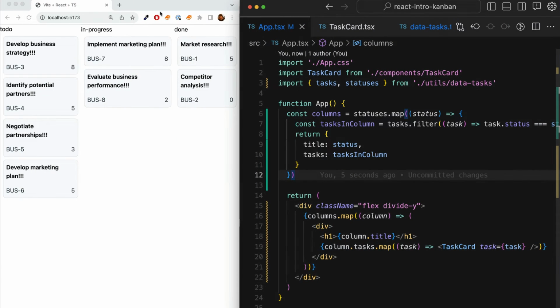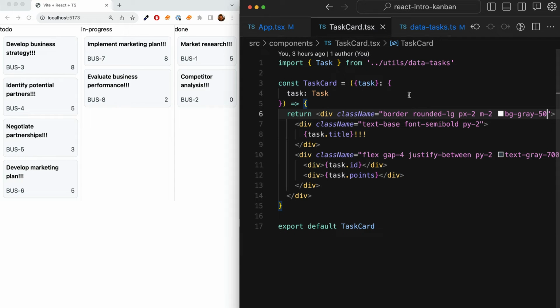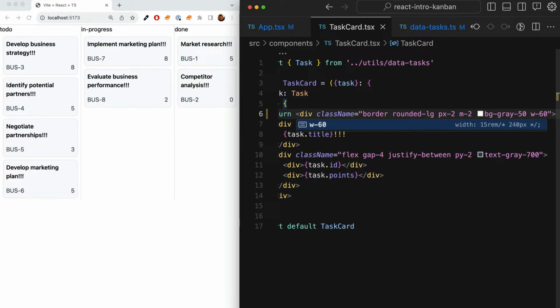And so let's go ahead and make it look better over here. So first thing we'll do, I said divide Y, it's actually divide X. And there we go, that puts a nice little line there. Next, we want each of these to be the same width. So let's go ahead to our task card and define that. Go ahead and give it a width of, let's try 60.